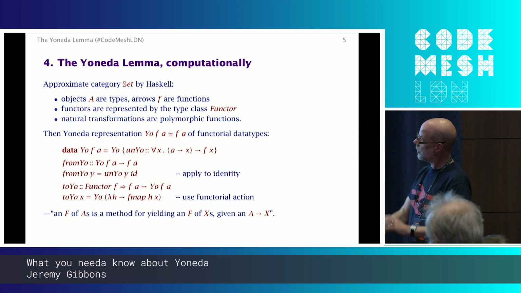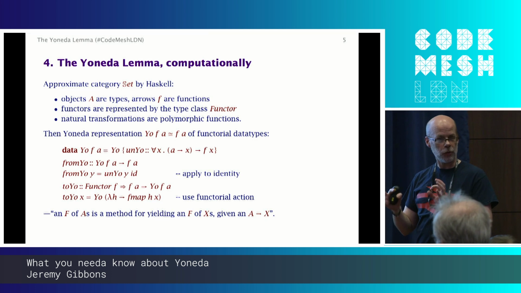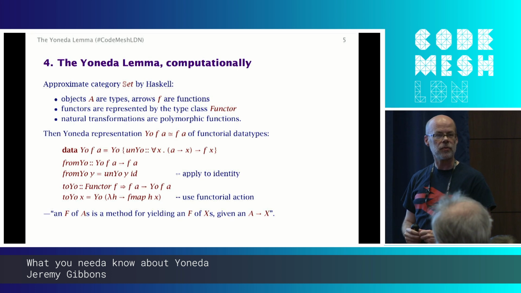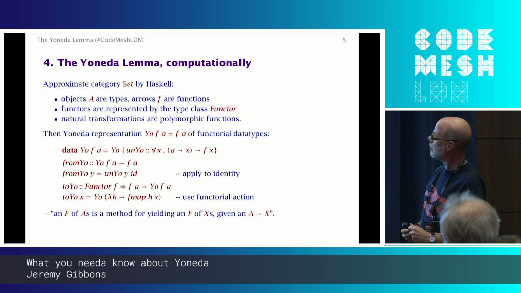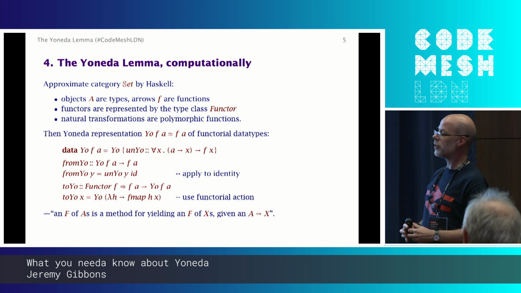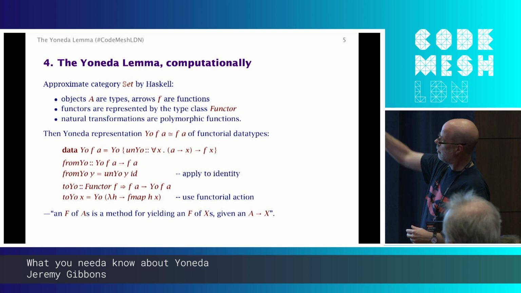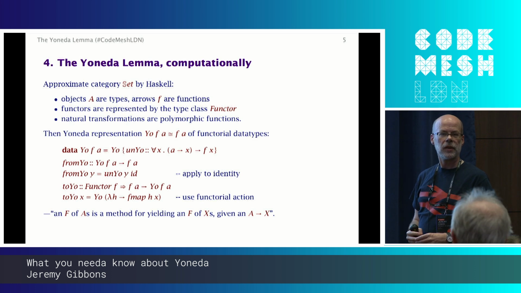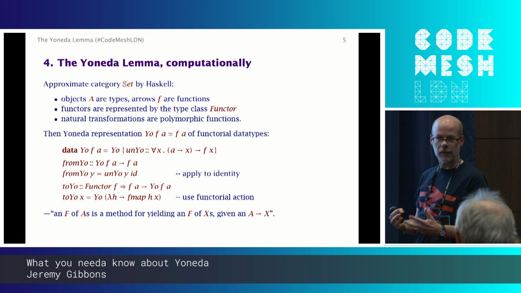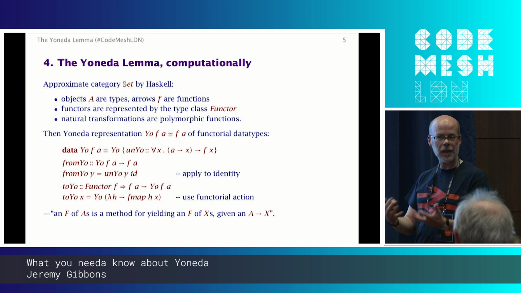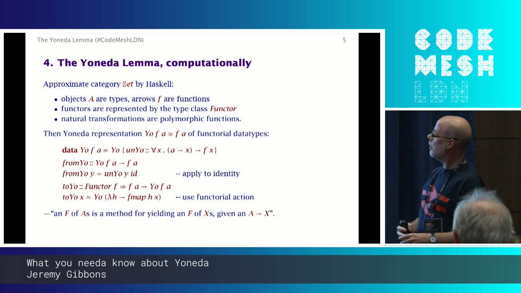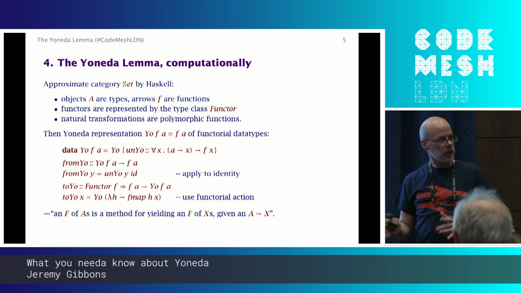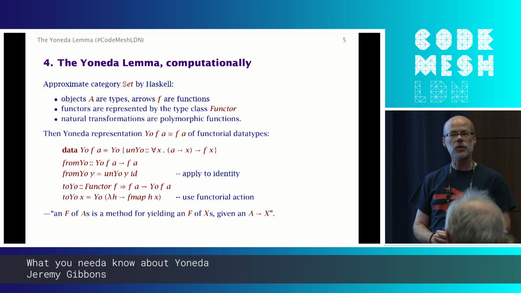Yoneda F A is something with a function inside it. It's a record with one field that has a function inside it. So a record with one field, and that one field is a function. And the previous line says U F A is just the same as f of a. So when f is a functor, f of a, so f is a collection type, f of a is a collection of a's, and this U F A is another way of representing a collection of a's.